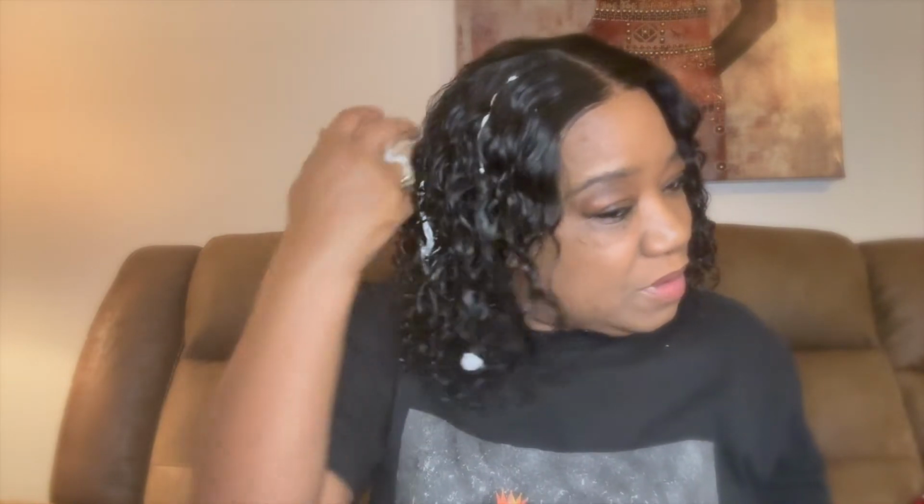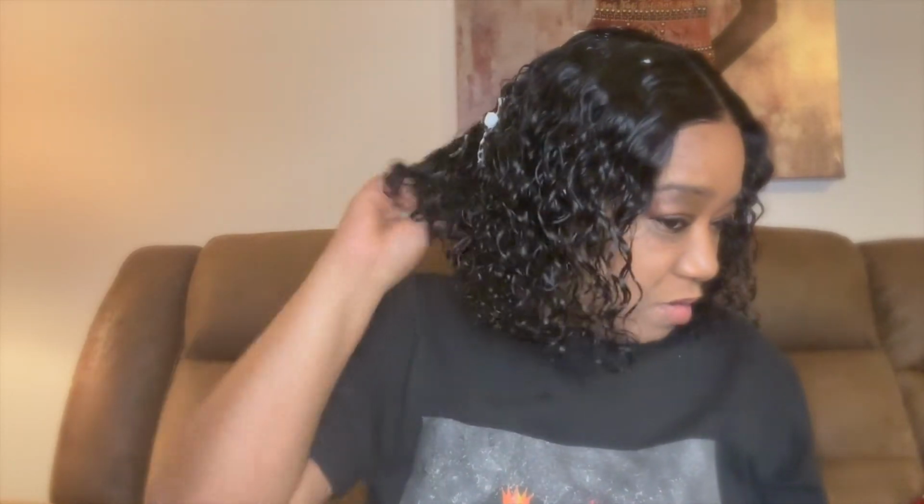And I think it's gonna be one of them situations where a little bit goes a long way. So I may have gotten too much, but you know, everything is a learning process. And like I said, it's a new product for me. So we can learn together. I'm already digging the curls, though. The curl pattern on this, I am really digging that.